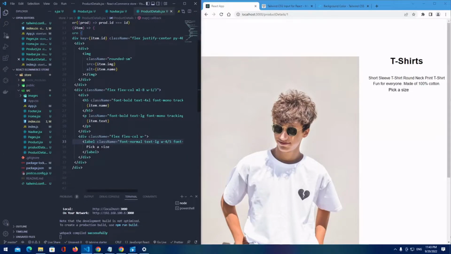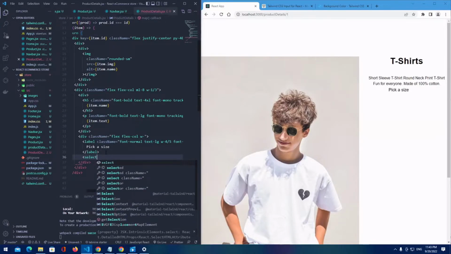Okay, and under that label we're gonna have our selector.